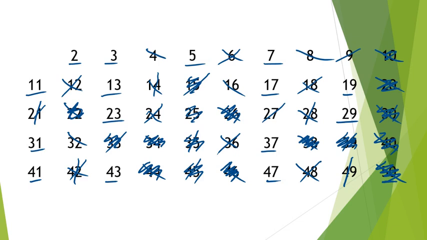This is kind of long, it's kind of tedious. You'd have to write out all these numbers and then cross out the larger multiples. So it is time consuming. It is a bit more tedious, but back in ancient Greece, this was a very clever way to figure out what all of the primes are.